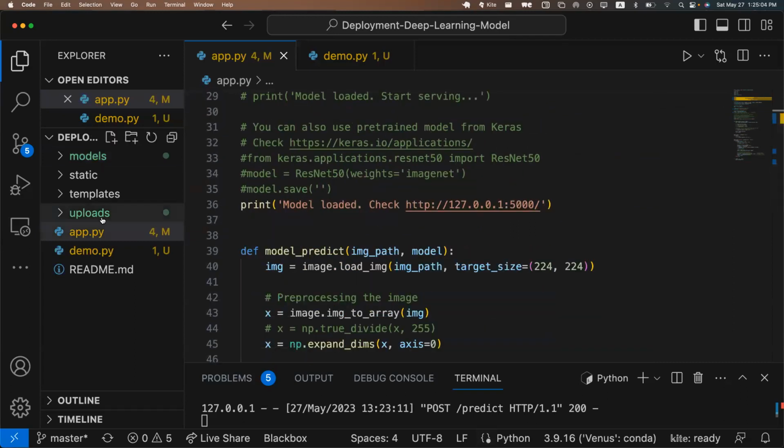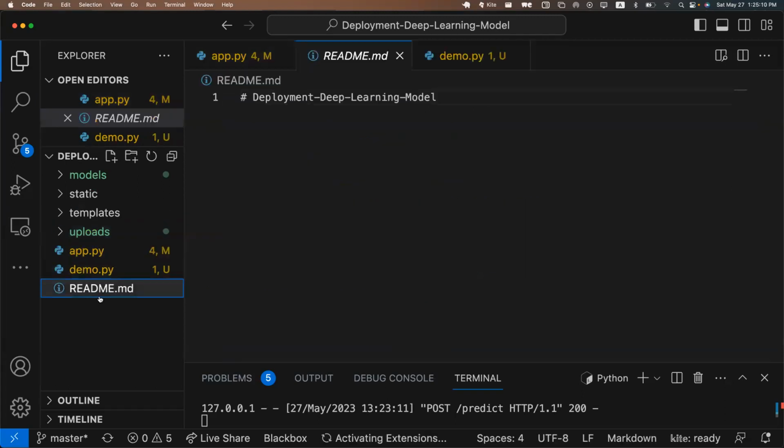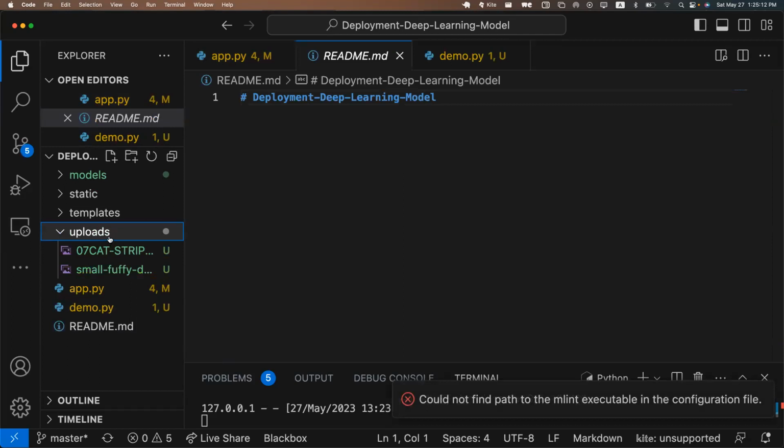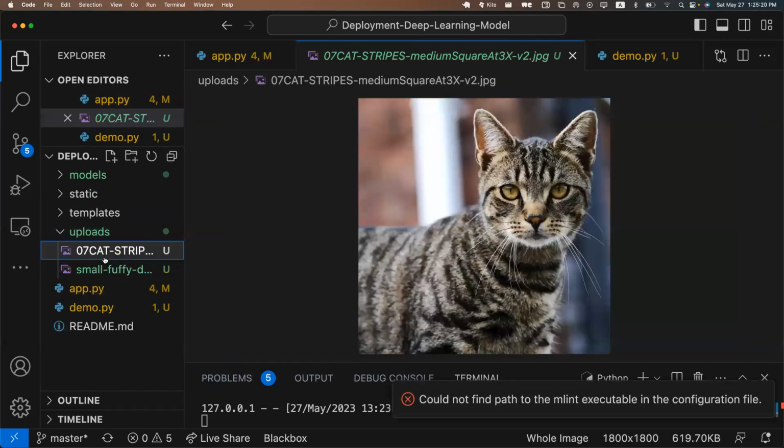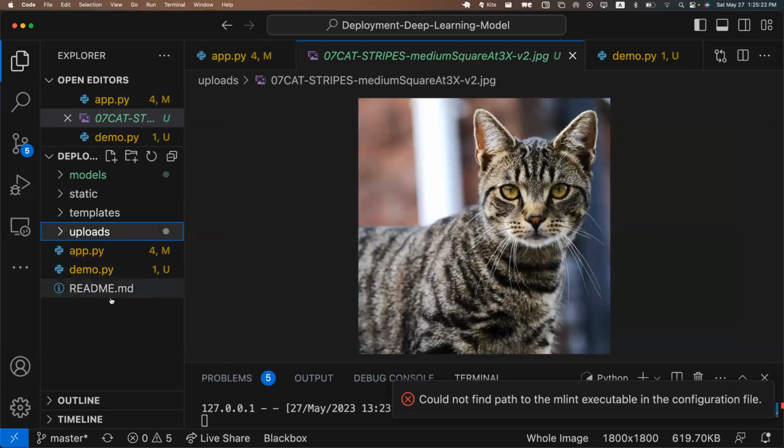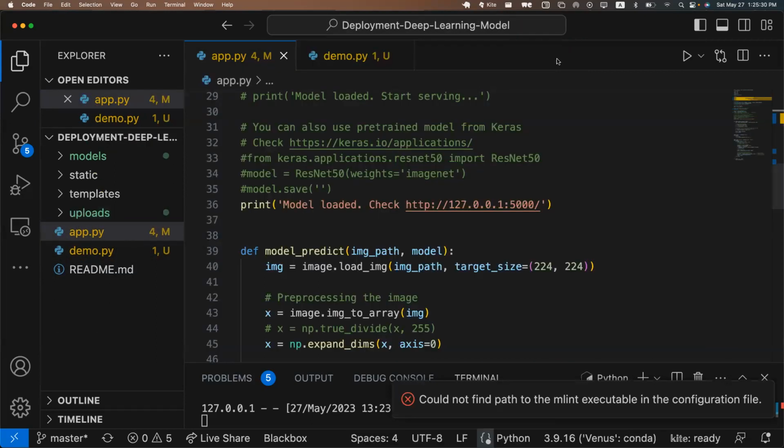All right. And for the images that you want to predict, or I guess try to classify, you should probably have an uploads directory, and you put the images in here. So you have these images here, and that's how it can find them. I spent a little bit of time debugging yesterday because I didn't know you had to specifically put them in uploads, but that's one of the limitations.